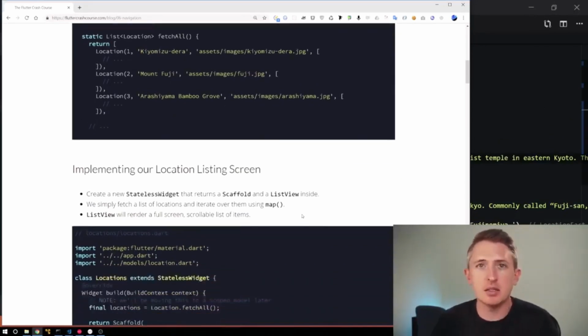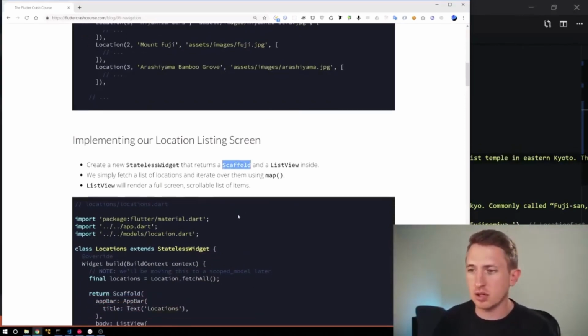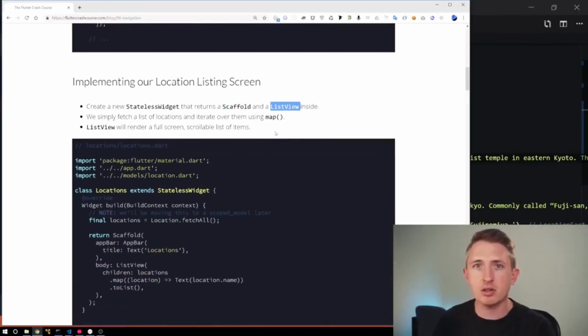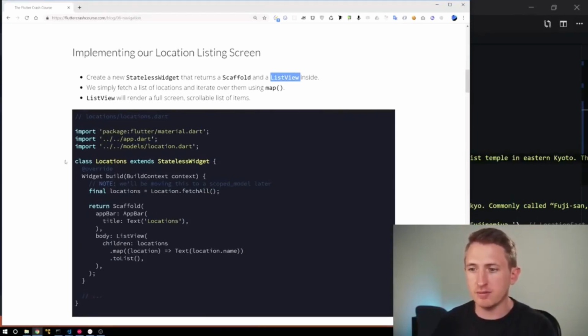And this is going to be a stateless widget because it's not going to need to maintain any state. And it's going to also use a scaffold, that convenience widget that lets us create a new screen. And we're going to create a list view inside of it. And a list view basically takes in a list of items, whatever that is. It's just a bunch of data, and it will render those items and automatically let you scroll those items if it overflows the screen. So this is the boilerplate, as you see in front of you, for how we would use list view.